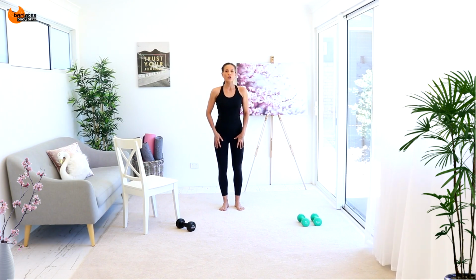For today's workout, all you will need is a few sets of weights. So I'm using a 3.5 kilo set, which is around 8 pounds for my lighter weight. And then I've just got a single 5 kilo weight, which is around 10 pounds. You'll also need something to step up on. So I'm using my sturdy chair.